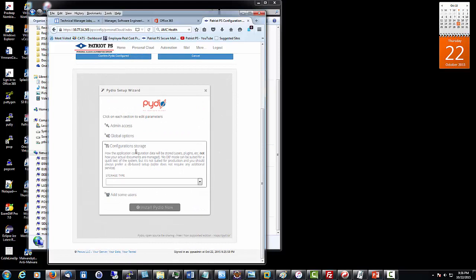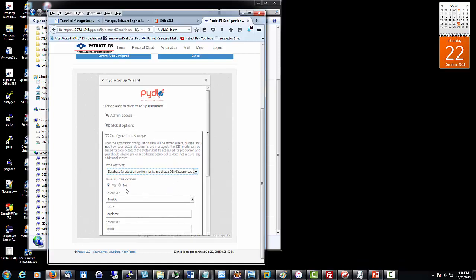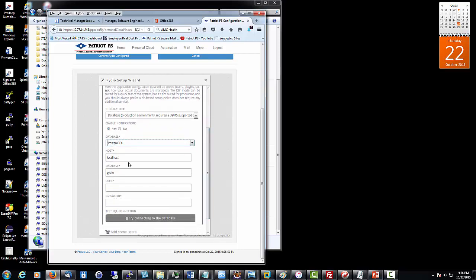And the third section is the configuration storage. Remember, we selected PostgreSQL as our database, so we will have to select the database type as PostgreSQL, or if you had selected MySQL, you can use that option. And the host is the localhost. Database name is Pydio.